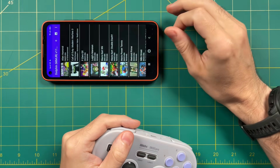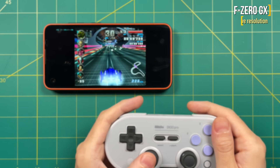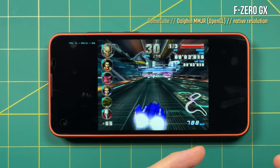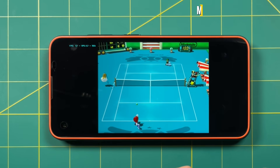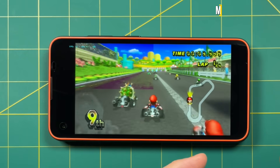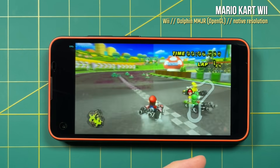There are various Dolphin emulators available. I found that one of the best for low-powered systems is Dolphin MMJR, but unfortunately it actually runs worse than the regular one — not only does it have slowdown with games that run fine on official Dolphin, but there are some graphical issues as well. So in general, the official Dolphin emulator seems to run best with this phone.